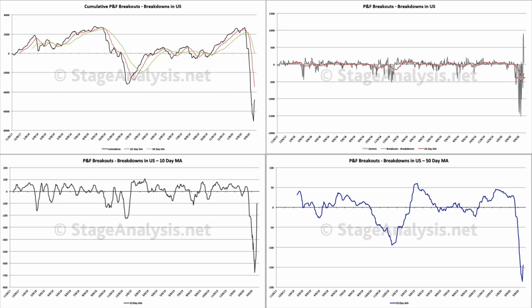As you can see on the daily chart here, where you have the net breakouts minus breakdowns, we've had a lot of volatility in the last few weeks, vastly out of the normal range. But we did have a thrust this week with a surge of new highs, signaling a short-term bottom. Whether that becomes a more sustained bottom, only time will tell, but it's a good sign to see a strong amount of breakouts, which has played out in the 10-day moving average chart here. As you can see, the amount of new lows and breakdowns has pulled up, and we're getting back close to the zero line again, whereas the 50-day has only had a minor pull up.